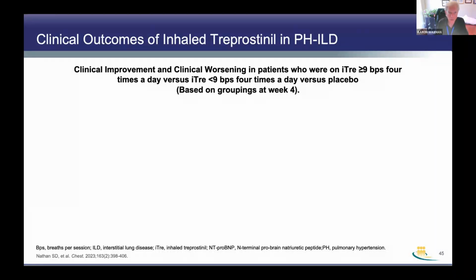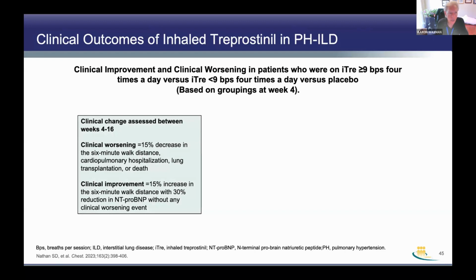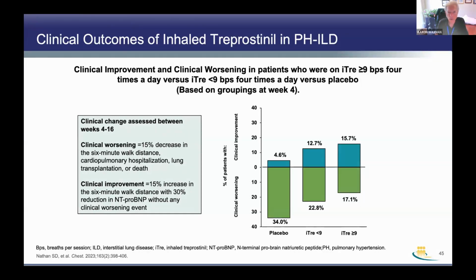One of the big questions was, did dose matter? So we went back and looked at that data and broke patients out into those who got up to the goal dose of greater than 9 breaths versus those who were less than those 9 breaths, and looked at clinical worsening, looked at 6-minute walk distance. And there was a clear difference in those patients who got up to the goal dose, in that it was clearly more efficacious if patients got to higher dosing. So again, the goal is to try to get those patients up to as high a dose as tolerated, with an initial goal of 9 to 12 breaths.